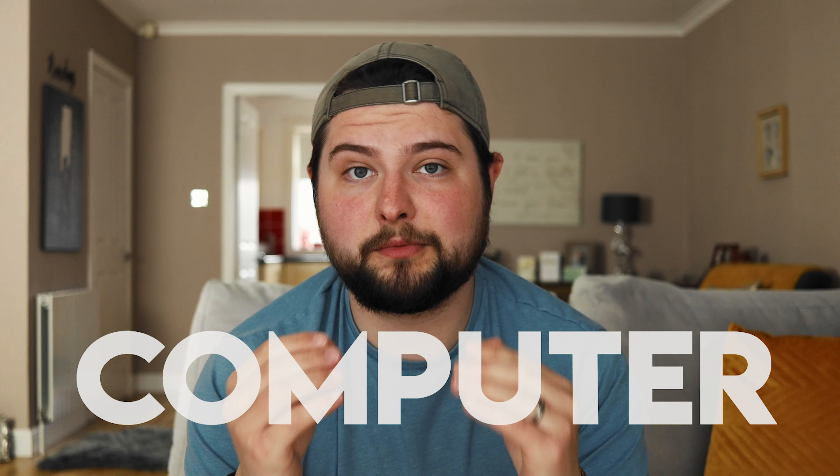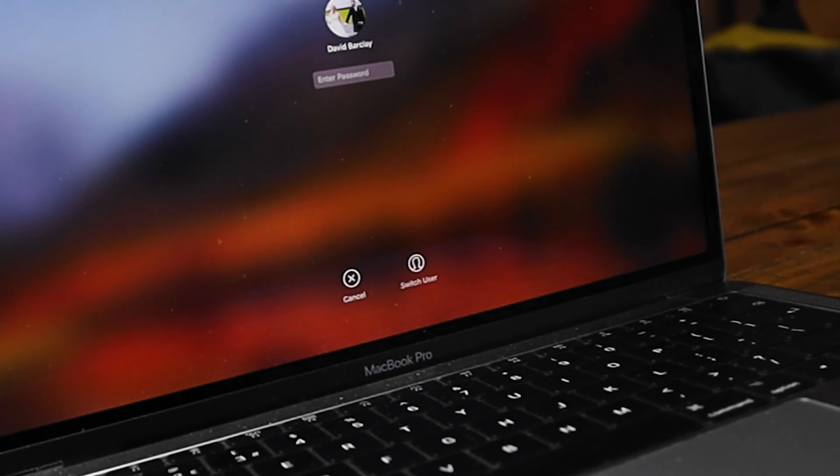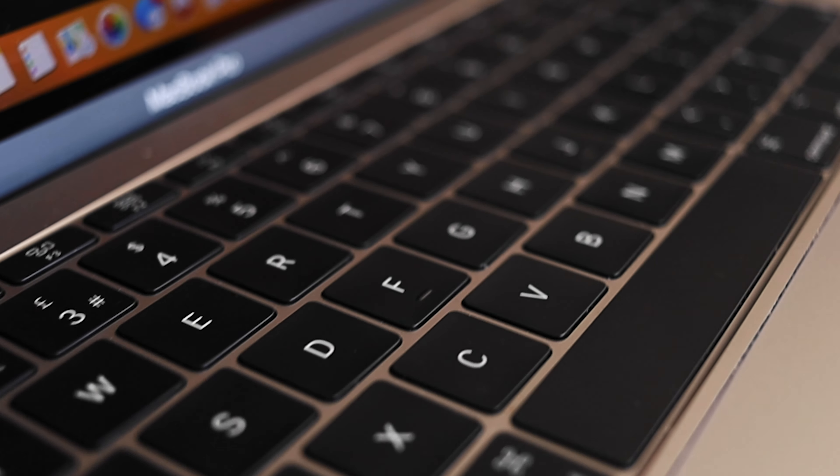Number three is a computer, and you need to make sure the computer you've got can process videos. When I first started out I had a Dell or something like that — I downloaded the editing programs but it couldn't process the videos, the processor just couldn't handle it. That's when I upgraded to a MacBook Pro and I've never looked back. Those laptops are machines and will process anything you put through them — they don't even struggle much with 4K footage, and the majority of cameras nowadays do shoot 4K, which are huge files.